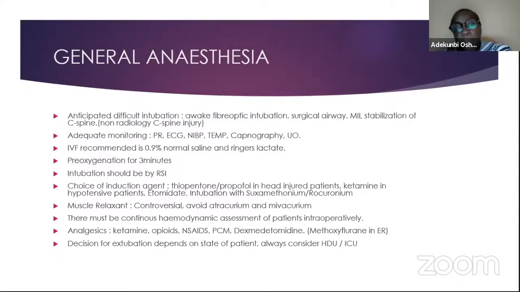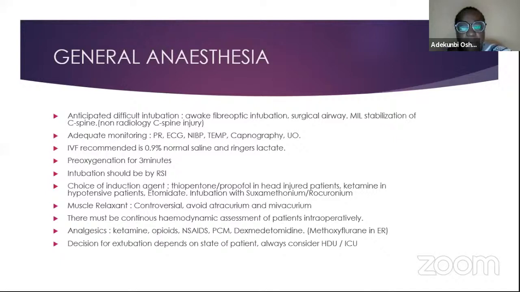Now, talking about the muscle relaxants is a controversial aspect again. However, you must always avoid atracurium and mivacurium in these patients because they release histamine and further cause hypotension. If you think the surgery is going to be long, you can use pancuronium if it is available, because it's cardiostable and is preferred in these patients. And in all these patients, there must be continuous assessment of their hemodynamic status at each point in time. The analgesics recommended for these patients are ketamine and the opioids.